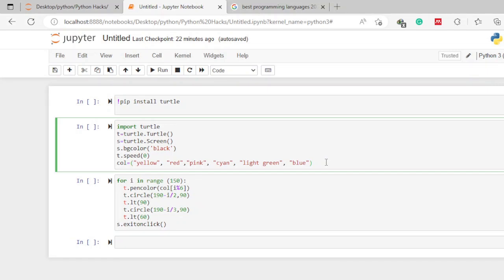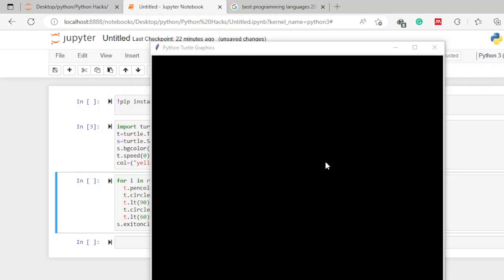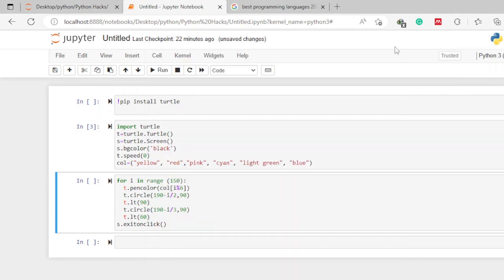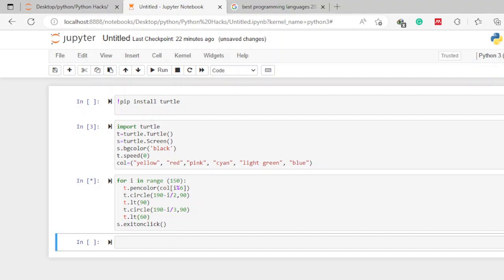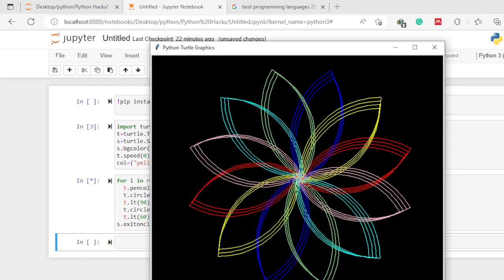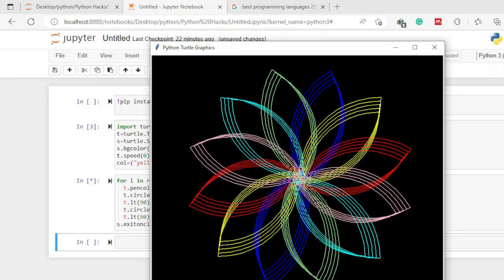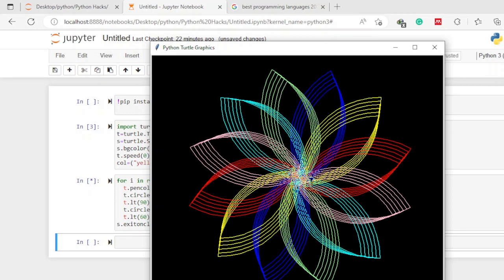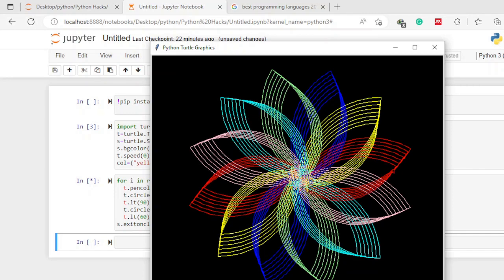To run code in Python or in Jupyter Notebook, just in case you have forgotten, you just need to press Shift, Enter, and then your code will start running. You can see the display has already been displayed over here. Now I'm going to minimize this display so that I can run the next cell that contains this code. So I press Shift, Enter again, and you can see that the pattern has started forming, a very beautiful pattern, and you're going to give it time to form until it gets to the end.